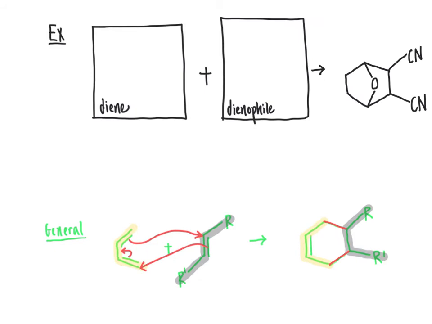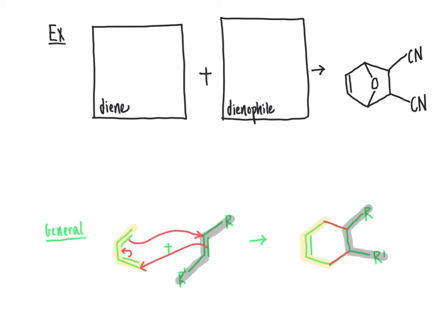Now we jump into another example that is a bit more challenging. So we've got it laid out up top here that we're going to react a diene with a dienophile to yield this as our major product of the reaction with an alkene group right here in the final product. I've also laid out, as before, our general reaction where generically we're taking a diene and a dienophile to give our final product of this reaction.